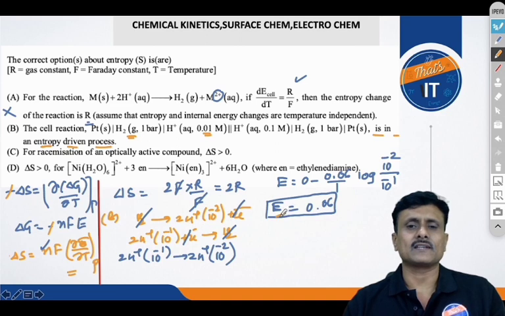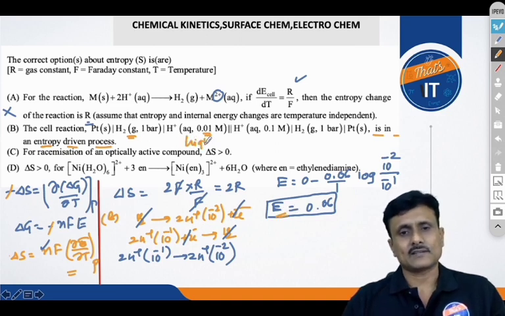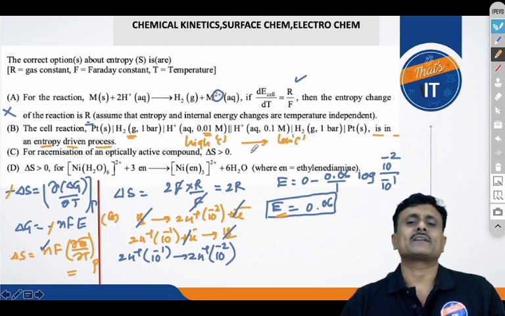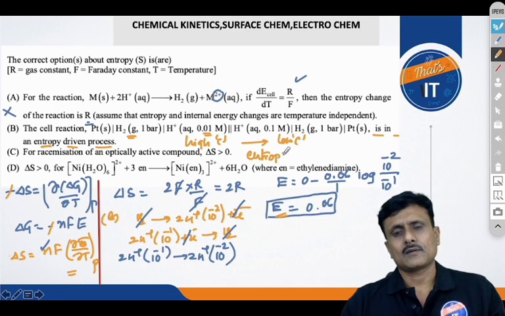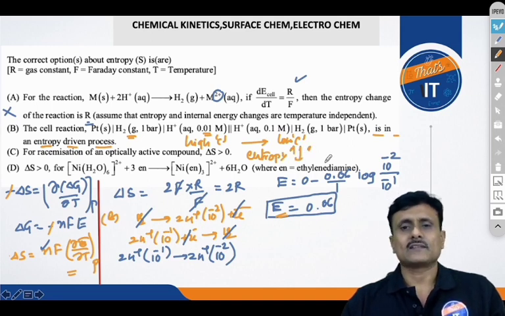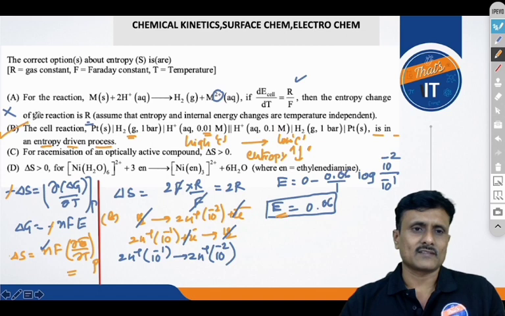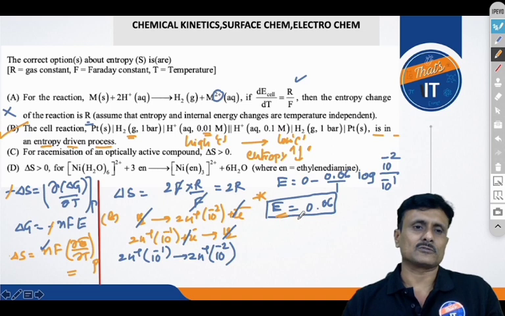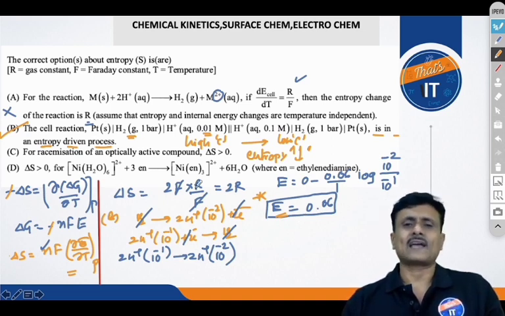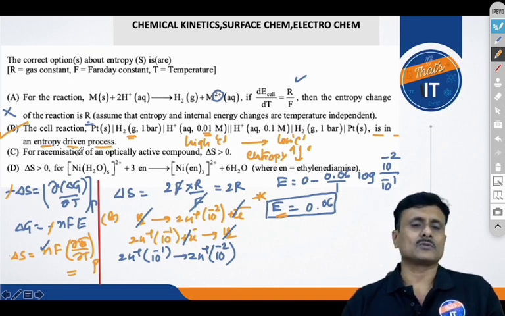Alright, so you can see that E is positive, because what's happening here is that high concentration is changing into low concentration of the electrolyte. So what has happened here, entropy decreased and this reaction is taking place. There is nothing wrong in saying so, but the point is it is not only entropy driven, it is thermodynamic driven also, right? This question is not apt to the given option, but however we can say that it is an entropy driven process, because delta G is positive, it is Gibbs free energy driven also.